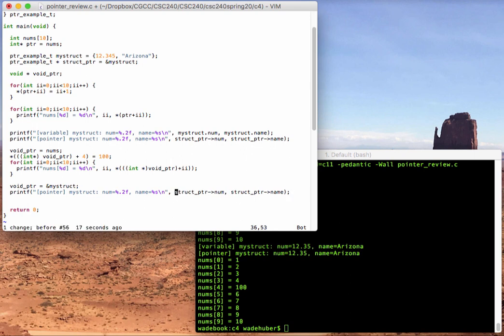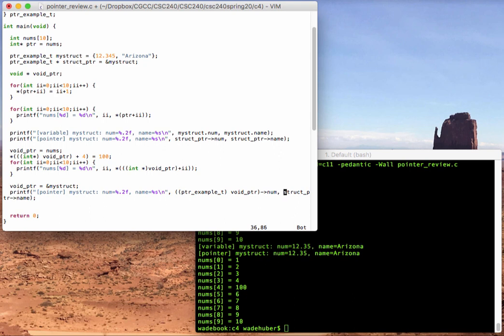Whoops, that shouldn't be. Okay, so here we have to cast it to a struct. I'm sorry, pointer example t, and then the name of the actual pointer is void pointer.